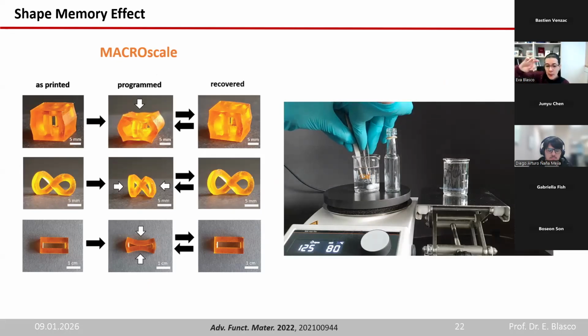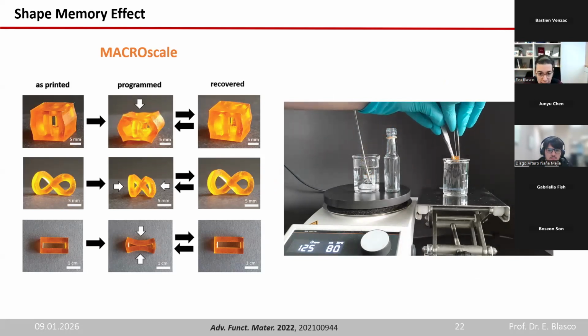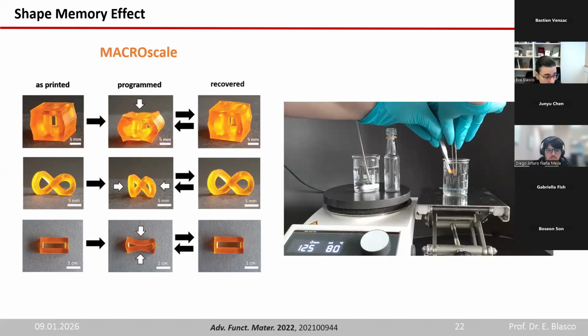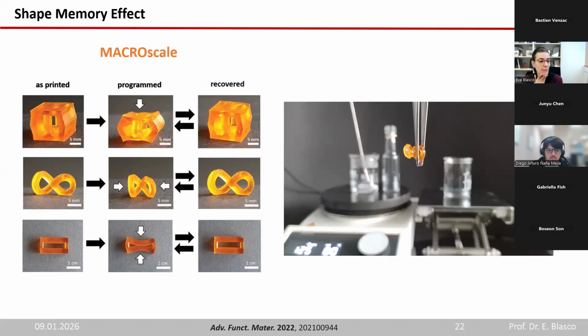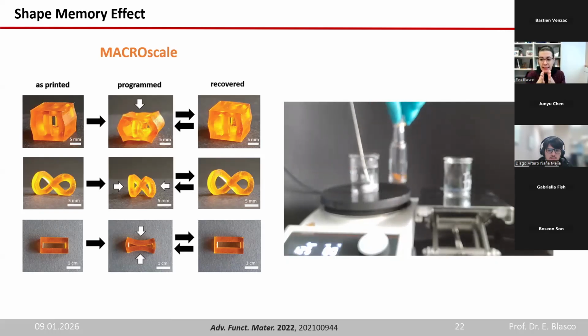When it's at this temperature, it becomes rubber-like, so you can just with the tweezers deform it. Now with this water bath at room temperature, you can fix it. So now it's in the glassy state, and now the programmed shape is compressed. When it gets inside the bottle, you see that it immediately opens and recovers.